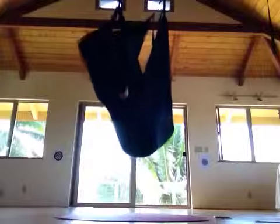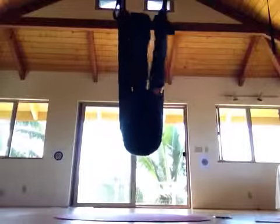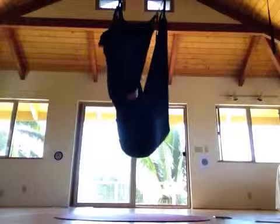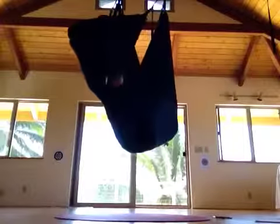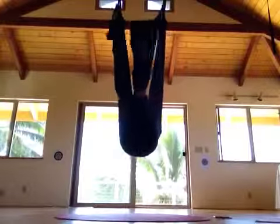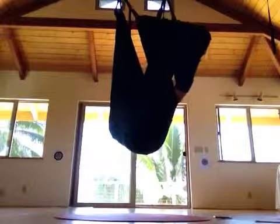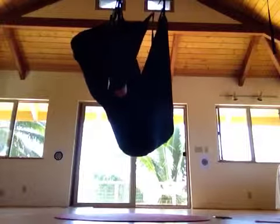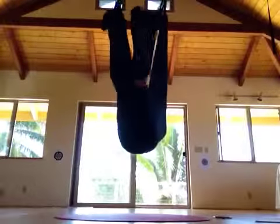So it's like, I call this the metamorphosis. So it's like your little caterpillar. And then the other position I like is when your arms come up overhead. So when they're overhead, you're opening up the armpits and bending at the elbow creases. And that's a nice way to just get a little bit of space. And you're just hanging on the elbow crease. Fingers dangling down towards the floor. Really good, guys.